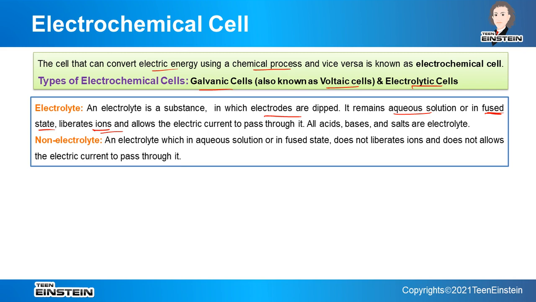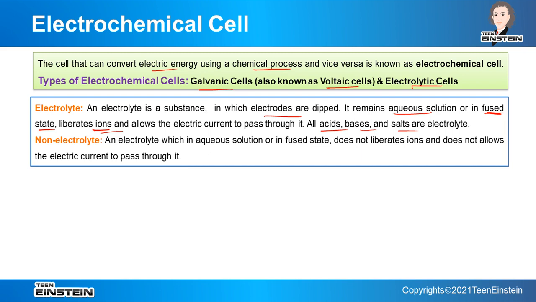Now what are those substances that can act as electrolyte? It is actually all the acids, bases and salts, because under fused or aqueous condition, they can produce ions. The purpose here is to produce ions. If there are no ions, no electrical current generation is possible. So there must be ions, and electrolytes can produce ions. That is the main thing. Now there may be some strong electrolytes and some weak electrolytes. Strong electrolyte means dissociation will be complete, 100% dissociation. But a weak electrolyte will not have 100% dissociation.